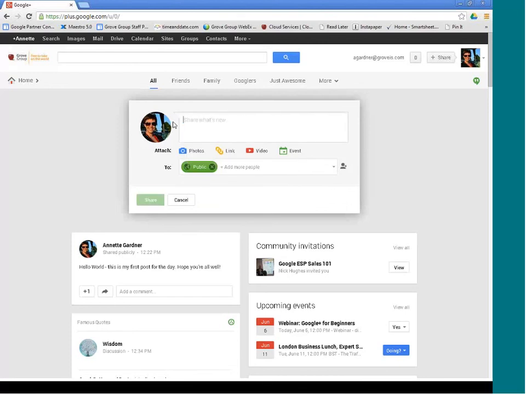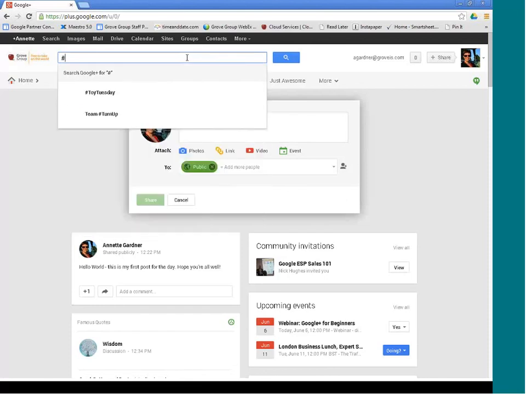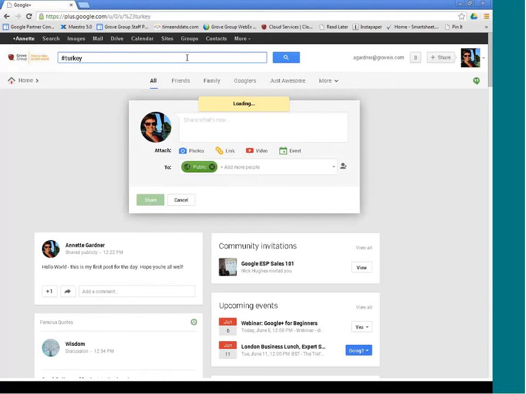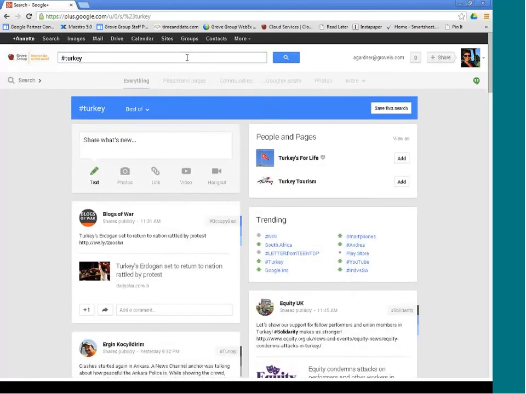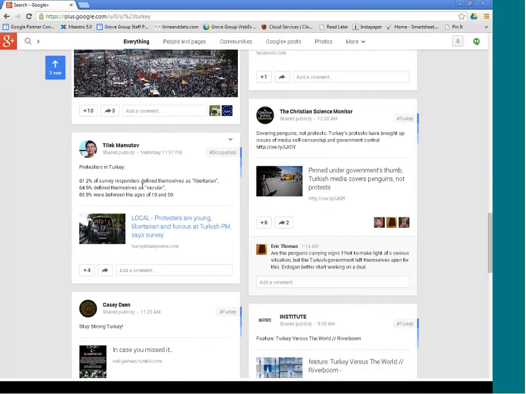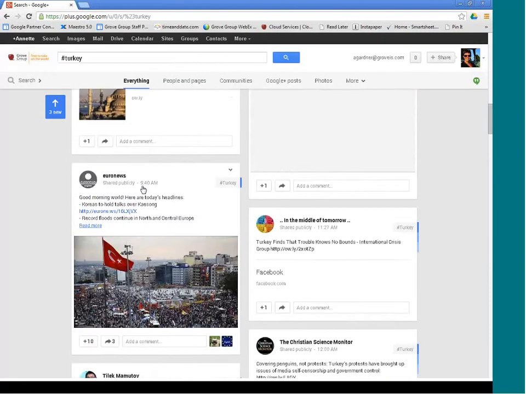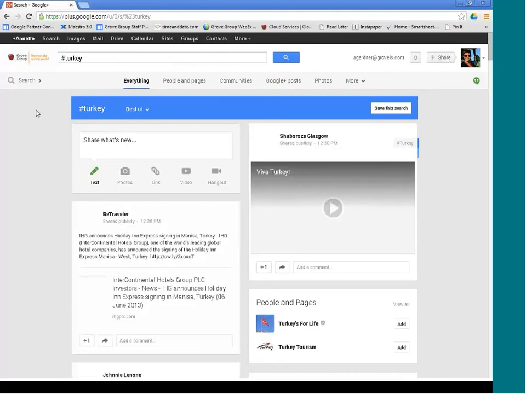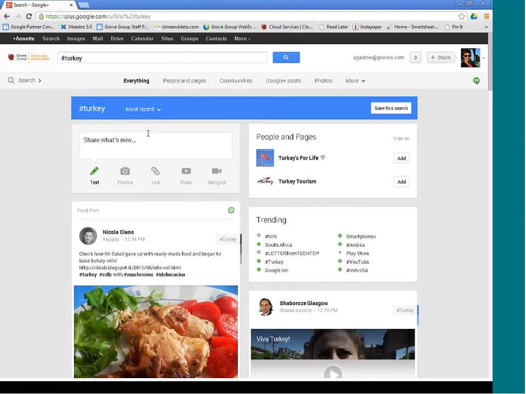So you can see really what the global community is actually talking about. Another way to use hashtags is in the search bar across the top here. You might want to see what's happening in Turkey, for example, or what all the buzz is about. Maybe you've seen the hashtag pop up, but you're not really sure what's going on. You can use the search bar at the top here to find anything really. And you can see here there's a whole lot of information about the process, stories of what's going on, updates, photos, etc. You'll notice when you're searching for it that it gives you this blue indicator very quickly, so it's obviously a hot topic at the moment. You'll see I just clicked that three new, because three new pieces of information came through. And this bar across the top here will show you what it is that you're looking at particularly. You can either look at the best of or you can look at the most recent. It's entirely up to you.